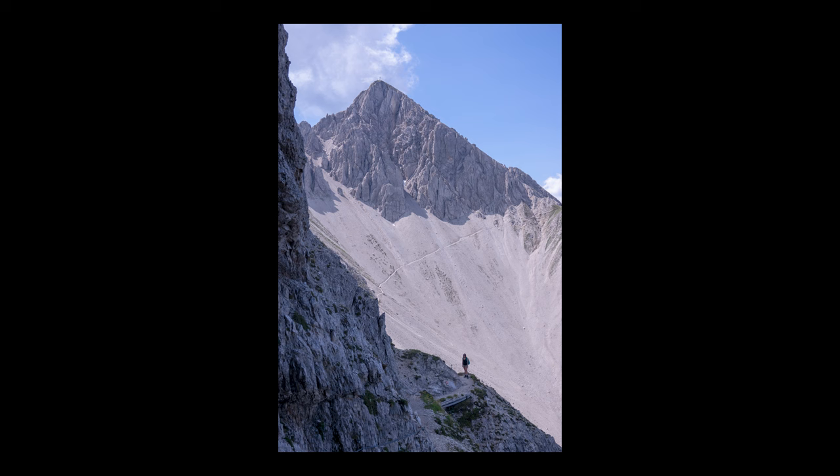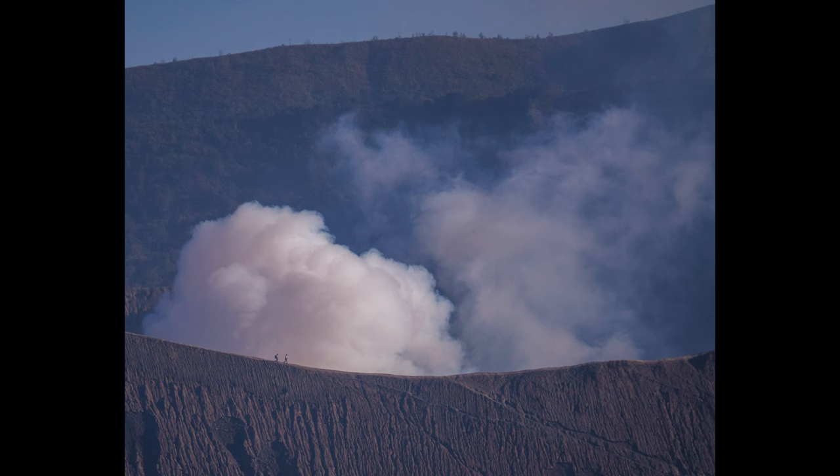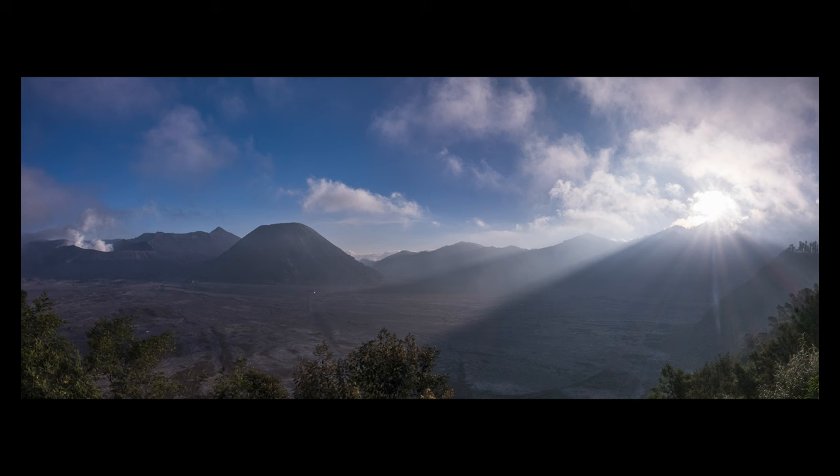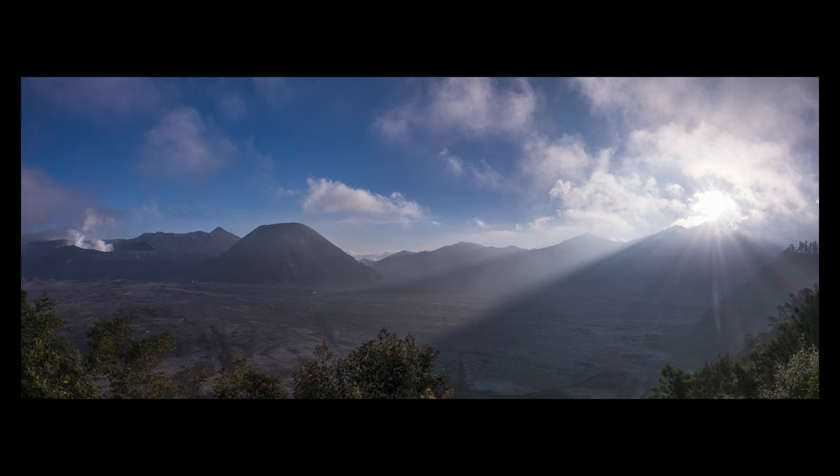People also carry a lot of weight in a photograph. In this shot there isn't much going on and the people really draw your attention, and you can really use this to your advantage. In this shot the peak of the volcano weighs to the left-hand side of the frame but the two tiny figures balance this out — I love this shot as it shows the scale of the place, even though those people are only a few pixels in the frame. The brightest part of a scene can also hold a lot of weight. In this shot the sun was setting over the viewpoint and the brightness draws the eye, but the unique shapes of the mountains to the left balance this out.